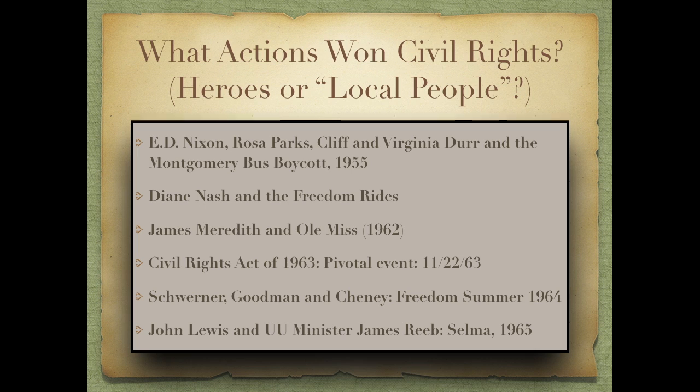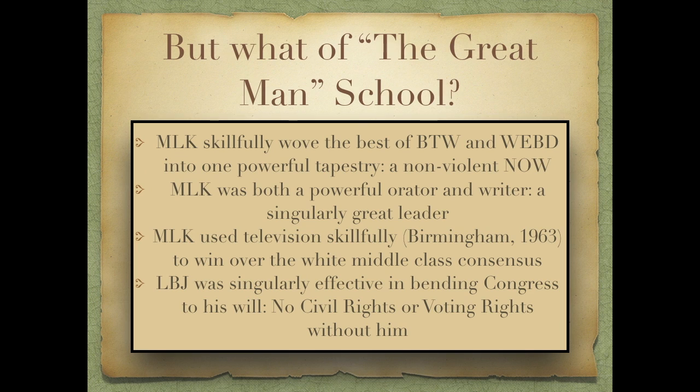Then in 1965, of course, you have the Selma March. John Lewis and Unitarian Universalist minister James Reeb marched in Selma, and the television cameras caught it all, and they especially caught the fact that the white policemen beat up the demonstrators, and one of the mob members in the crowd beat James Reeb to death. So what this did is it caused a tremendous surge of sympathy on the part of white opinion in the North for civil rights. Television, the support of the white middle class majority, this is what caused civil rights to succeed. And the question is, who brought about that dynamic? Was it these local heroes, or was it people like Martin Luther King and the presidents?